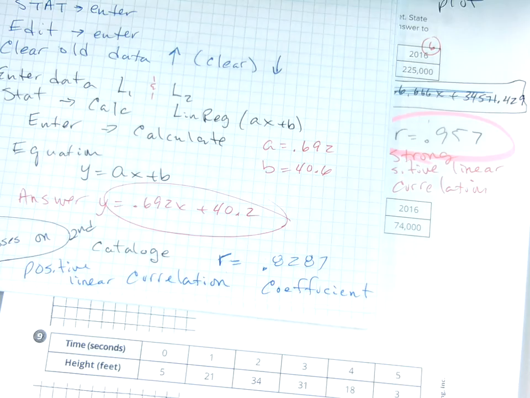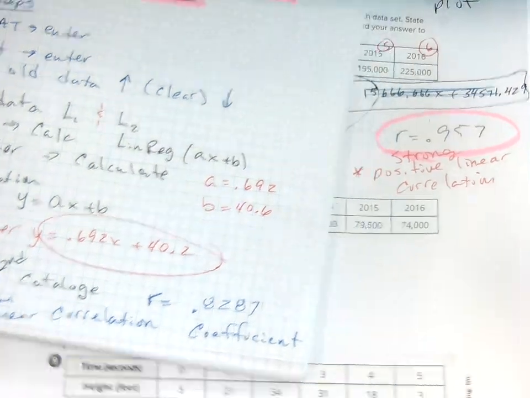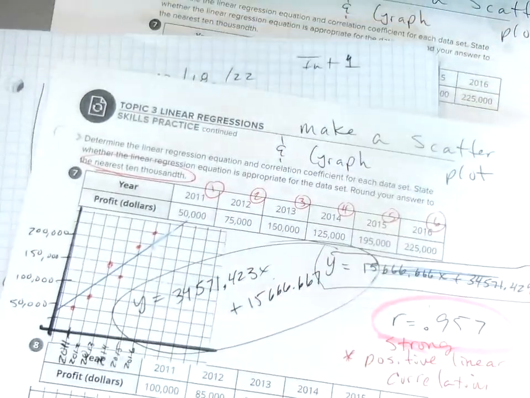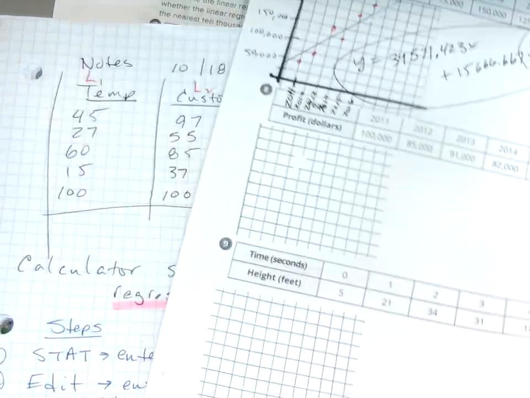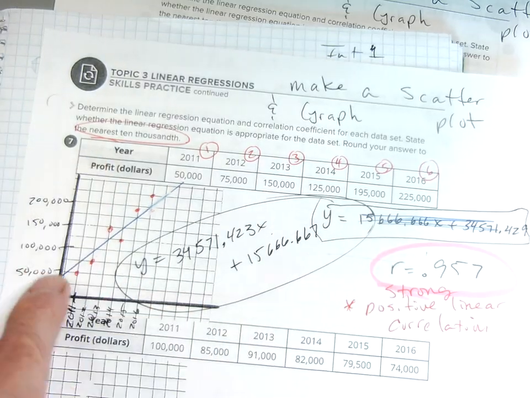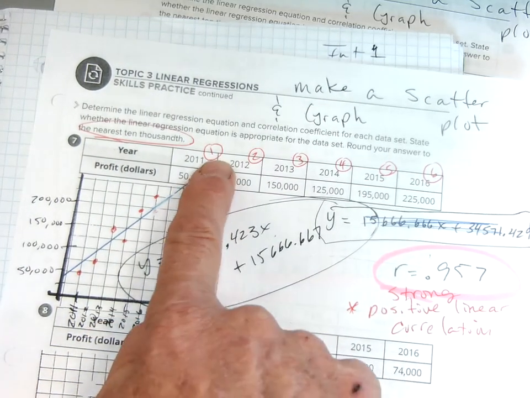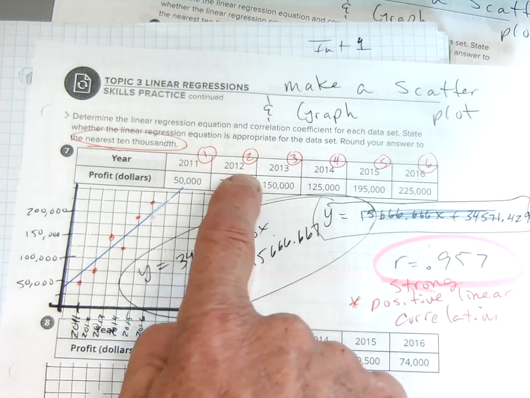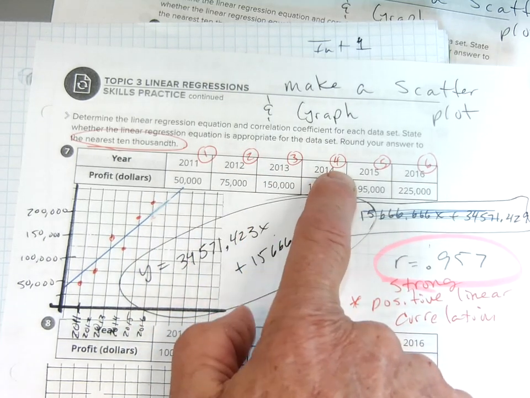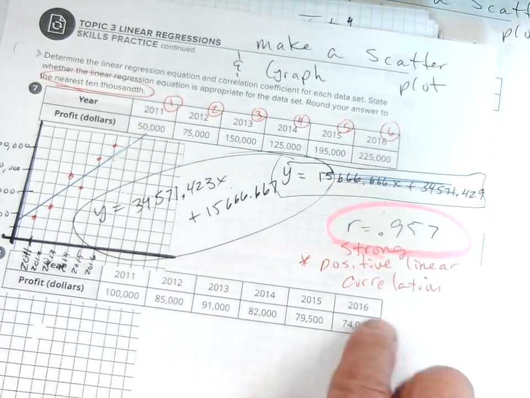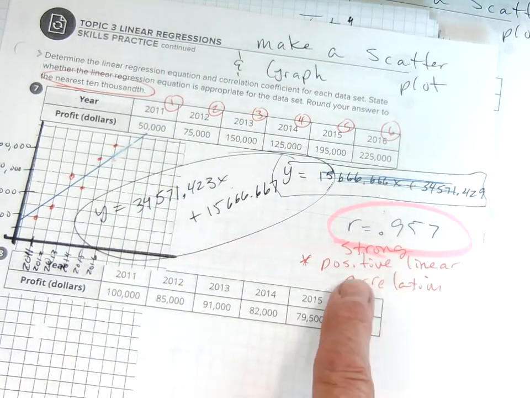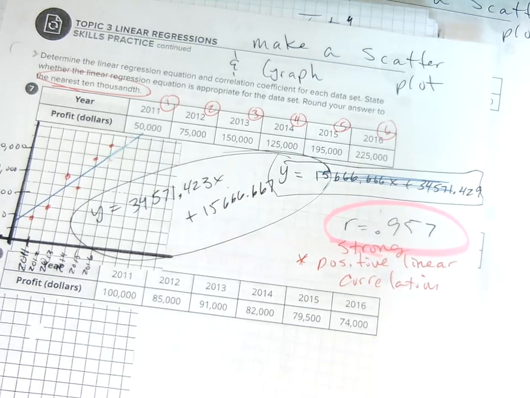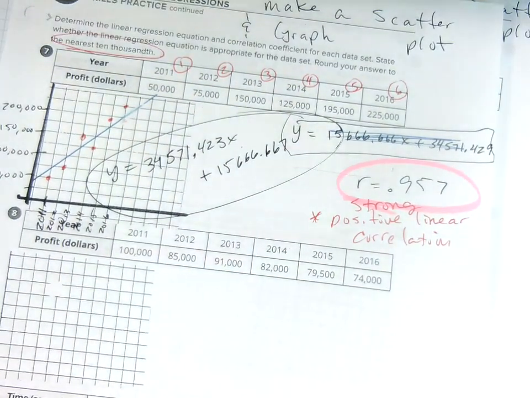Then for homework, because we did a worksheet, we did this one right here. We did our skills practice, page 44 and page 45. I told the kids I wanted them to graph it. Don't use 2011. Do not use 2011. Use year 1, year 2, year 3, year 4, year 5, year 6, and then we calculated the answer and got an r value. That's a good, strong, positive linear correlation. So that was the homework and that was the lesson.